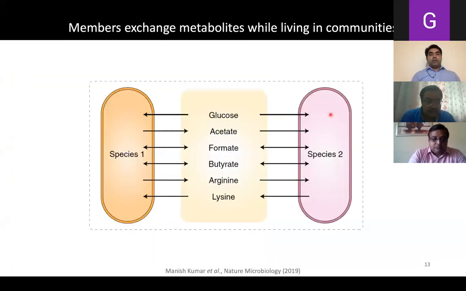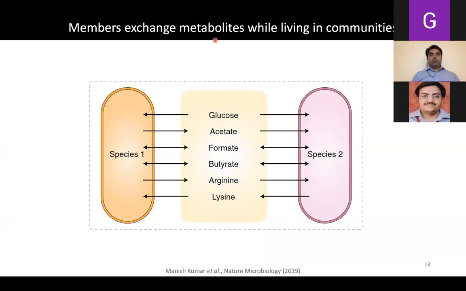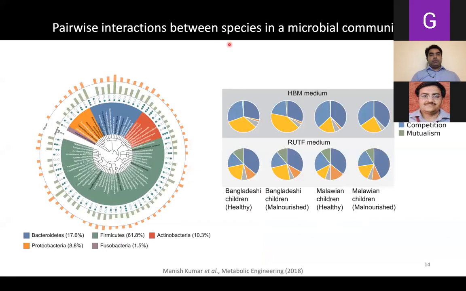I will start with the pairwise interactions between species. For decades, we have known that microbes exchange metabolites while living in a community. We use information on these exchanged metabolites to connect two metabolic models and optimize the biomass of both models during growth simulation. And we applied this approach to our 58 models to analyze pairwise interactions. And these 58 models are the same ones which I just explained a few slides before.